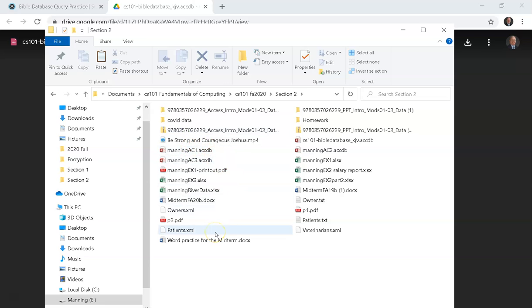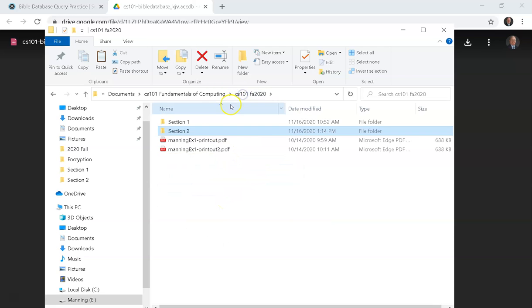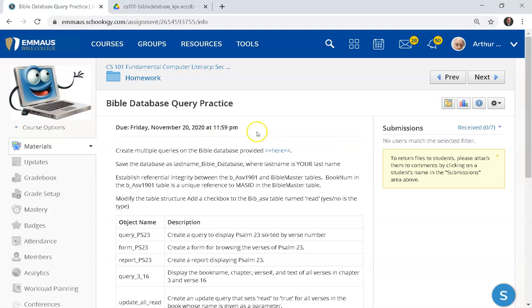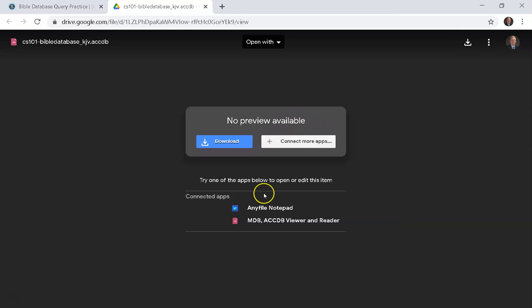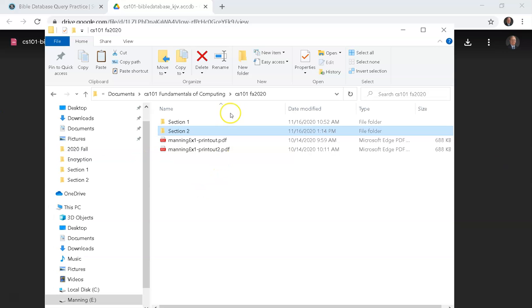Where did it go? Did I not download it? I thought I downloaded to this section. Let's try that again. Maybe I didn't complete the download. So I click the download, saving it to my section 2. There it is, cs101 KJV. Okay, so when I browse over to it, oh, I know what.